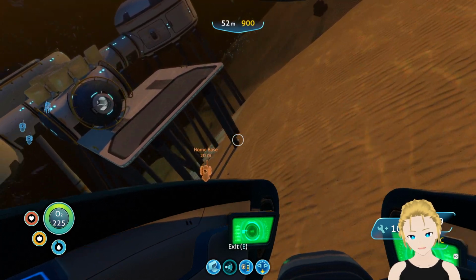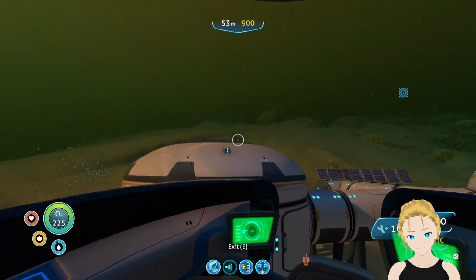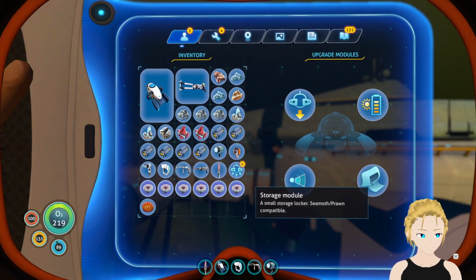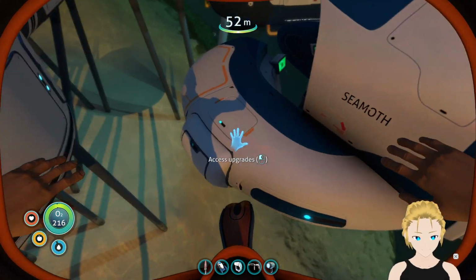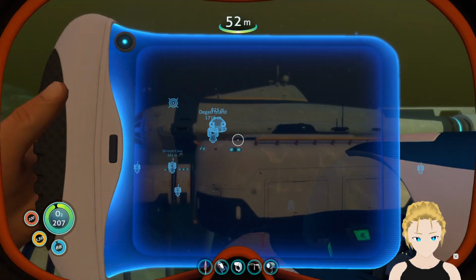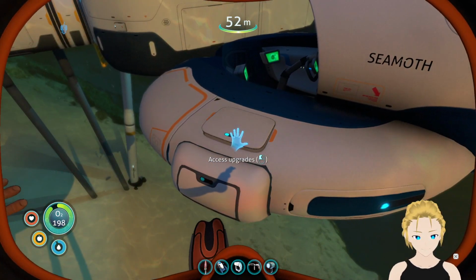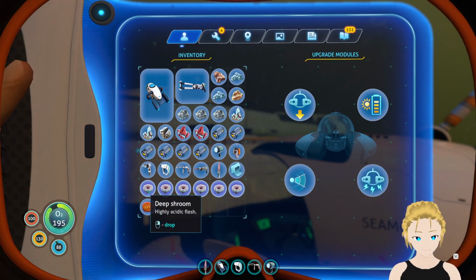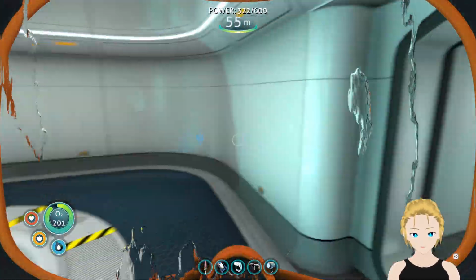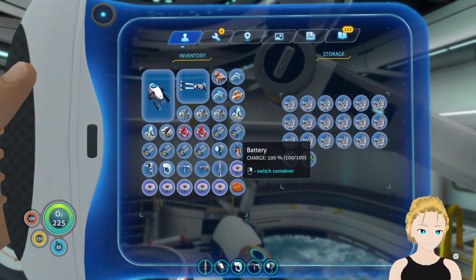Let's drive the seamoth away from that asshole. Let's drop the stupid tank. Take that out. Let's put that in. And for the time being, as long as we don't have other upgrades in our prawn, we can just give the prawn another upgrade for the storage, and the storage should be now huge. Yes.